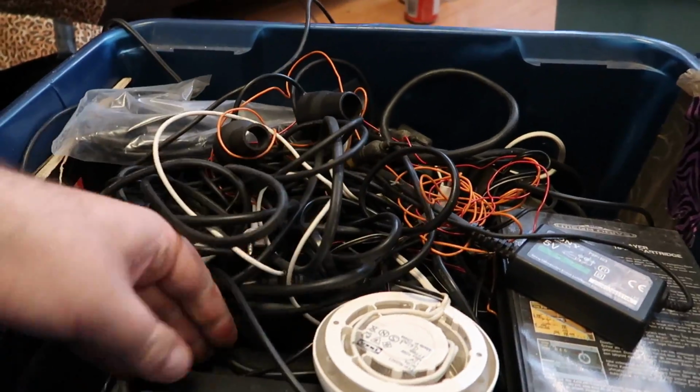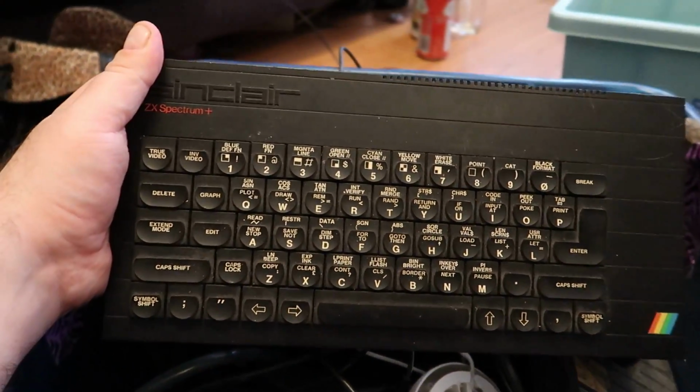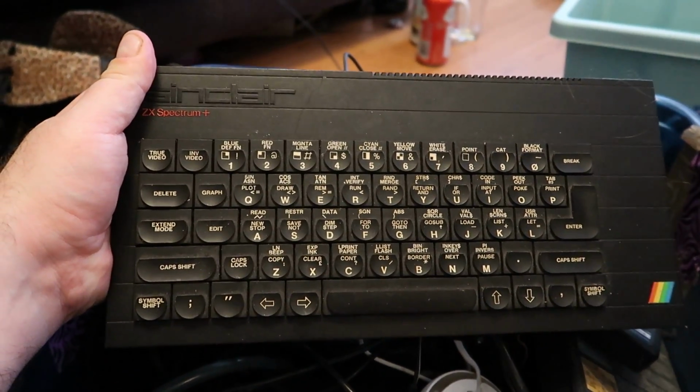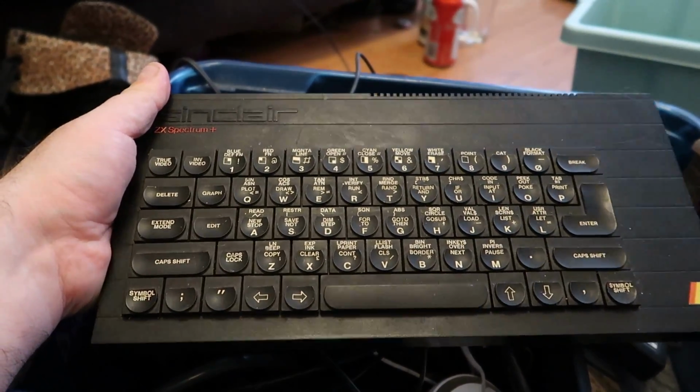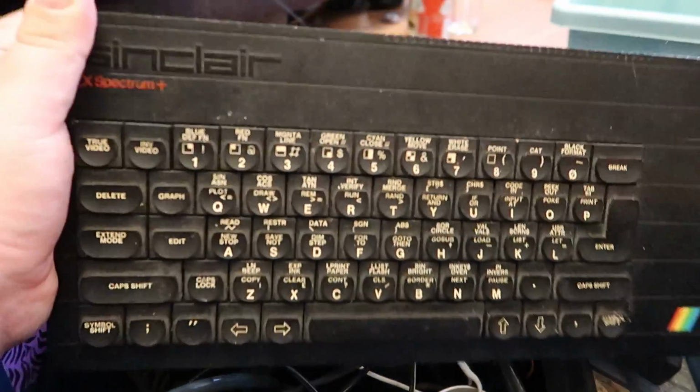I can already tell you there's something in here that I will be keeping, and that is my ZX Spectrum. I actually had someone on Twitter who runs a business that restores these offer to restore it the other week. Maybe one day I'll take them up on that offer. Not for free, obviously, they won't have money for it, but pretty cool.